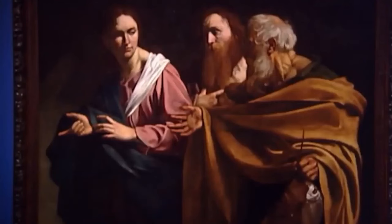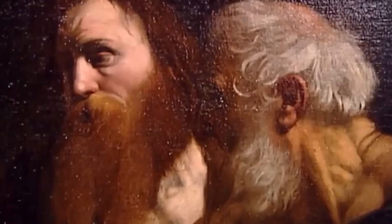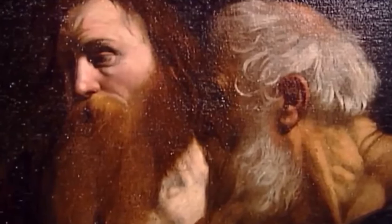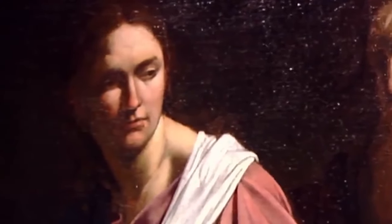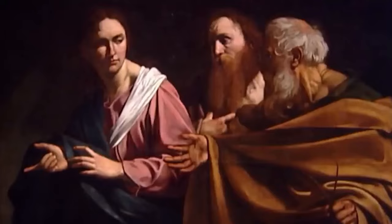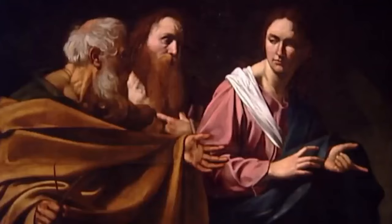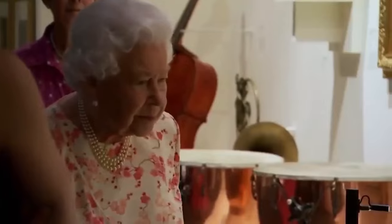This work is now one of the most treasured in the Queen's collection, with some estimates valuing the painting at £50 million. And I think it's extraordinary to think that such an unrecognised masterpiece could have been sitting in the Royal Collections. But of course, the collection is vast. It has over 1 million objects, which includes, in the painting collection alone, over 7,000 paintings. So there's every possibility that there may be other hidden masterpieces in that collection waiting to be rediscovered. The Royal Art Collection continues to grow and is seen by millions of people each year.